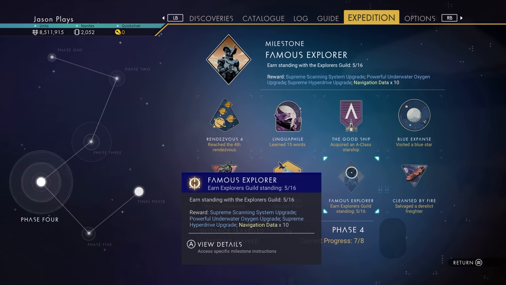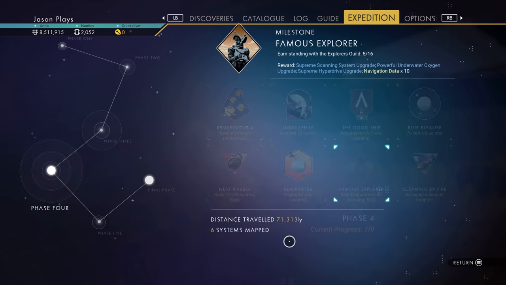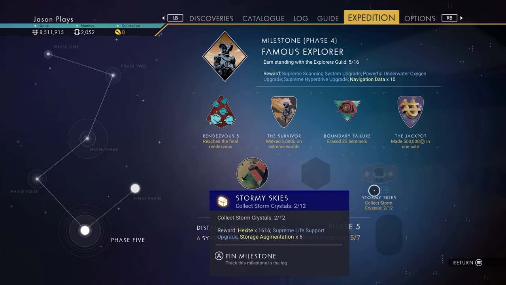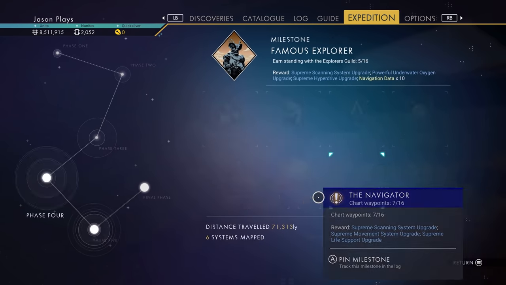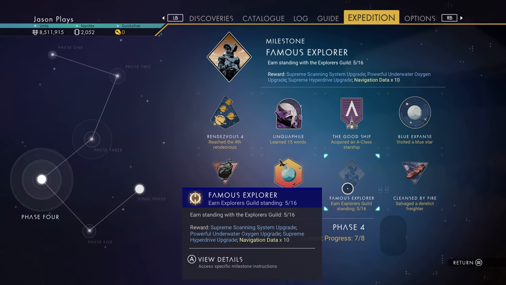You're supposed to go to a space station and get Explorer Guild missions in order to increase it. The problem is we can't find those. For whatever reason, they're not popping up. We also need to chart some waypoints and collect storm crystals. Those should be easy to do. So this is going to be an episode just focused on the Explorer's Guild standing.